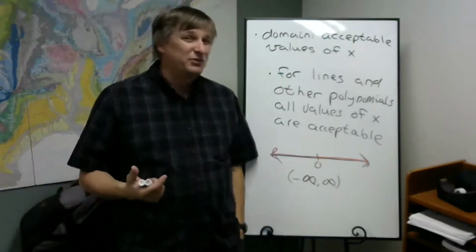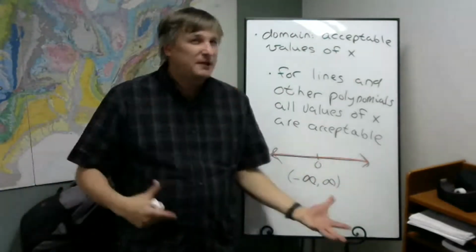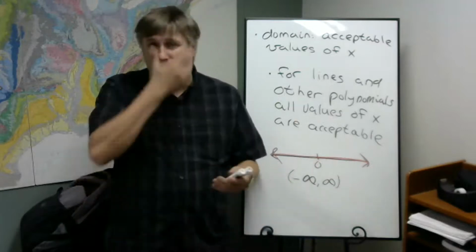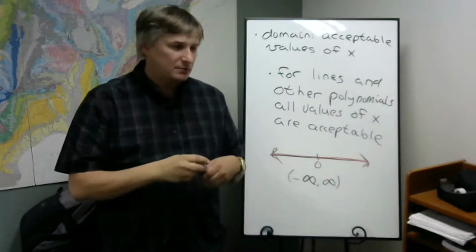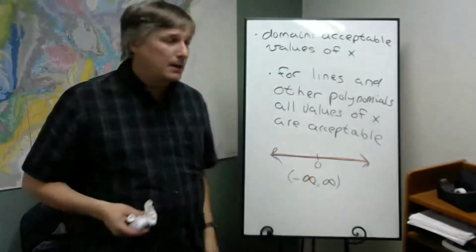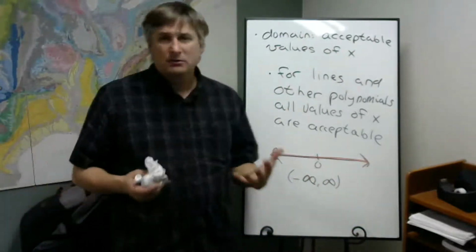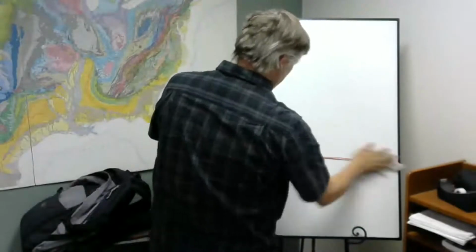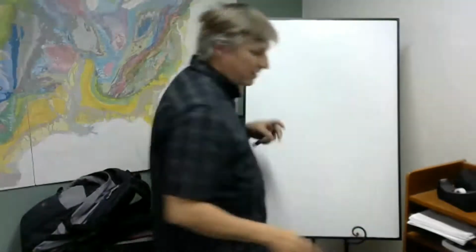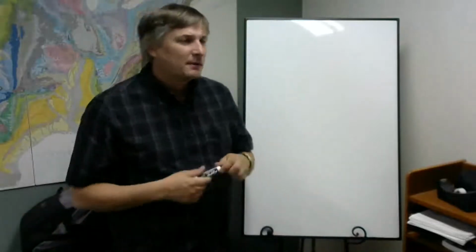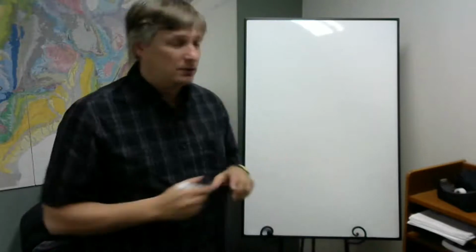Now, what about rational functions, though? This is where we have polynomials dividing polynomials. Well, there are certain things we want to avoid with domain when we're working with real numbers. And there's some complicated functions that have some complicated restrictions. The natural log function comes to mind. Tangent function comes to mind. But when we're dealing with polynomials, the big thing we want to avoid is division by 0. Polynomials, you don't have to worry about division by 0, but for rational functions, you do.